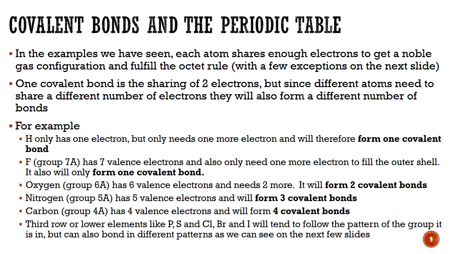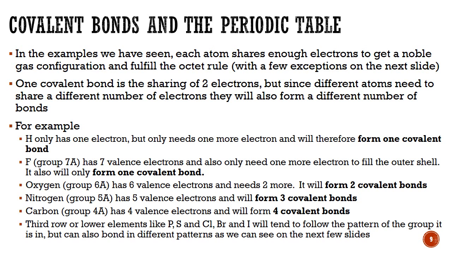All right, so how can we tell how many bonds an atom wants to make or is going to make? Remember that in the last unit we were able to look at the periodic table and could tell when the elements gained or lost electrons. Well, it's going to be sort of the same way that we can figure out how many bonds an atom can make. So again, remember that they share electrons in order to get a noble gas configuration. So they want to fulfill the octet rule. So they want 8 electrons. So different atoms are going to need different numbers of bonds in order to get those 8 electrons.